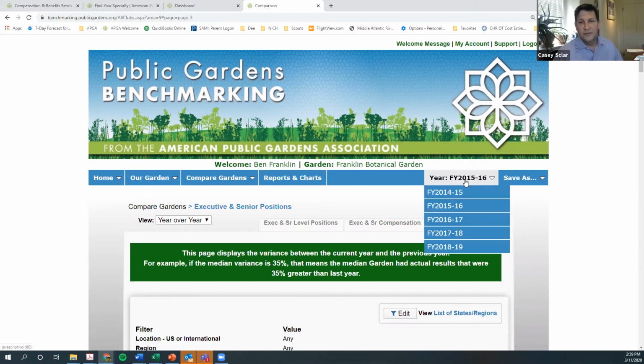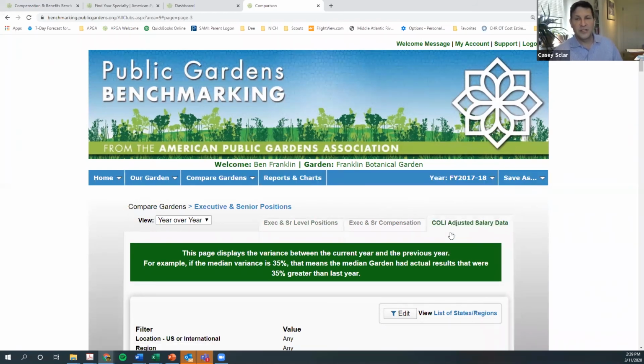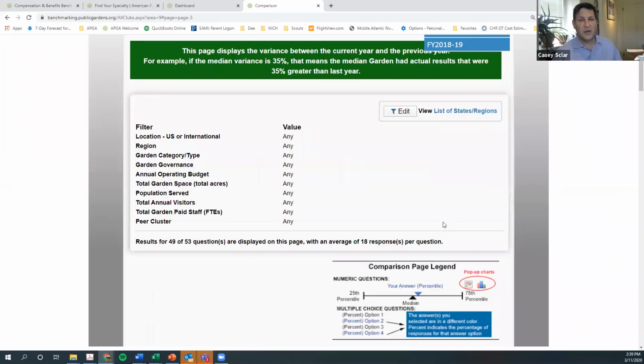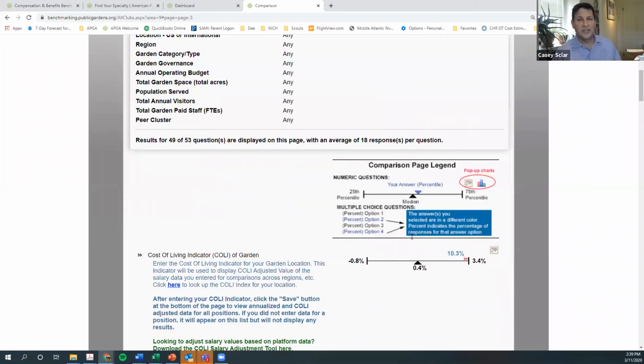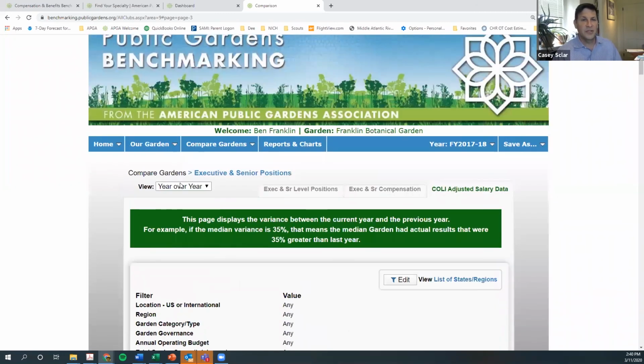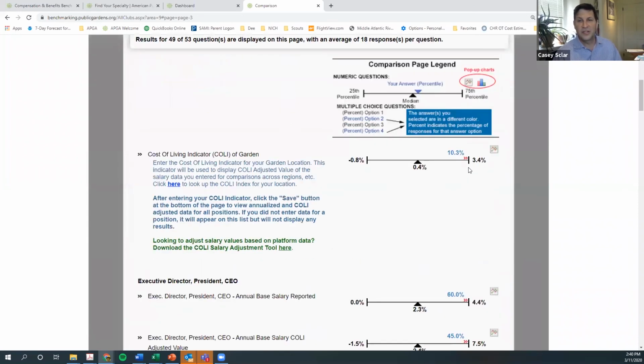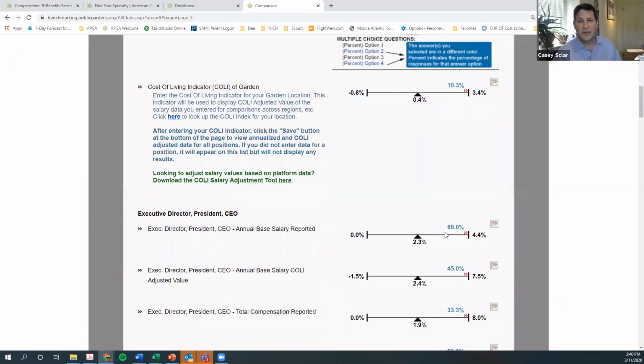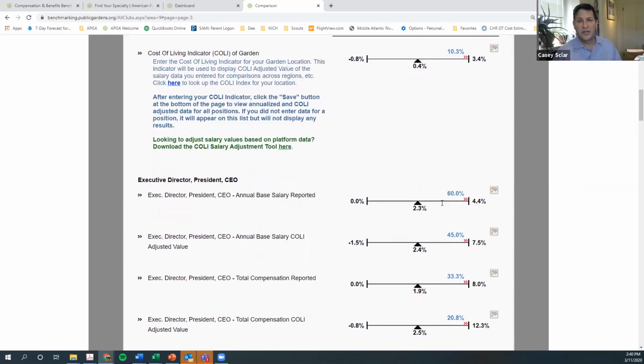Before I do that, the year-over-year feature was instituted relatively recently, and so that's why when I pull this up, we're not seeing a lot of data come from it. But you can see that as I've come to a more recent fiscal year, you can see the general trend in increases over periods of time. And so what those percent increases have been, for example, over those year-over-year periods of time.